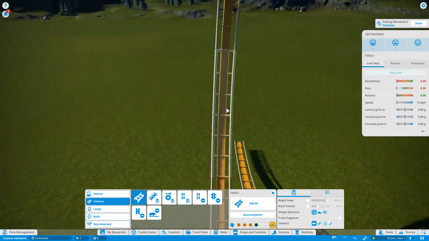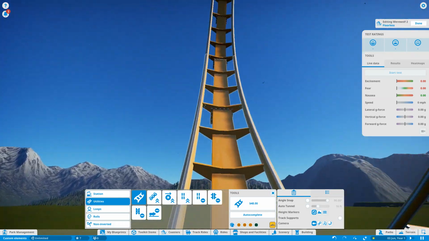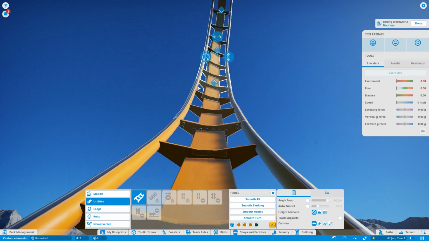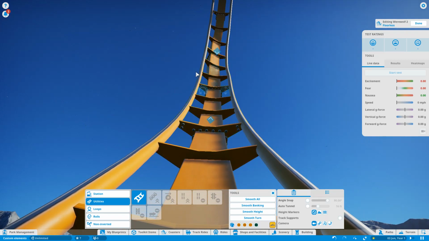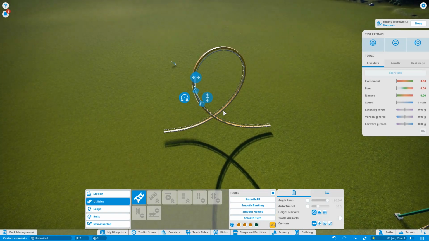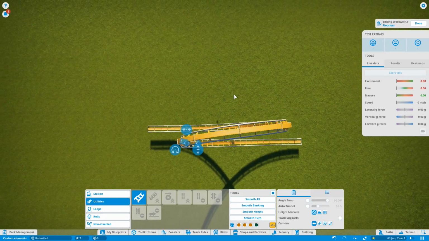So basically if you need to adjust the banking, you just need to change it so that, for example, it might be like that up the loop. Just adjust it so it's probably about 6 or 7 degrees, depending on the position of the loop. Well, of course, I was going to say 20 because it's being weird. But just make it so it won't pull any unnecessary lats. Test the coaster, see how many laterals it's going to pull, and then keep going with it just to adjust it.